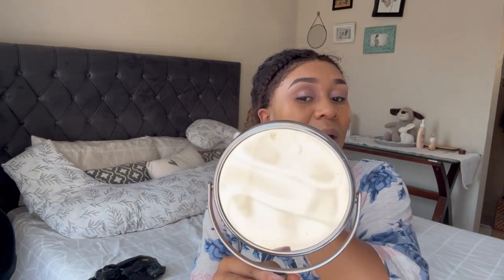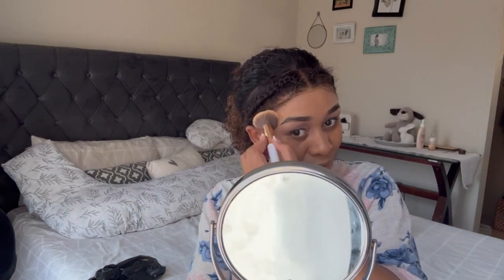Then your girl ended up adding more foundation at the middle of her face, considering that I was advised not to, but anyways, everything turned out okay. I'm adding a little bit more foundation than normal. I normally just add a little bit, but I just want to have a little more coverage tonight, because I am pregnant and sweaty, and I just want to make sure that nothing falls out of place. And yeah, so here we are.